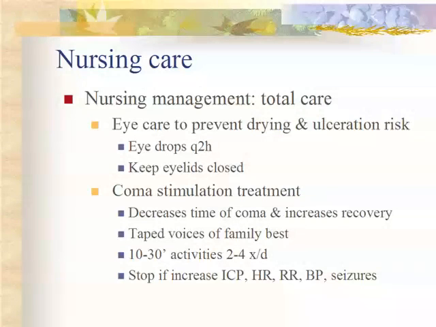And it's important when you have somebody in coma to include the family if they want to be. It's mandated if you do coma stimulation treatment that the family be involved. But otherwise, it's really helpful to them because they're feeling helpless and powerless. And if you can get them to help you maybe with the bath or with turning or oral care, it makes them feel good about what they're doing.